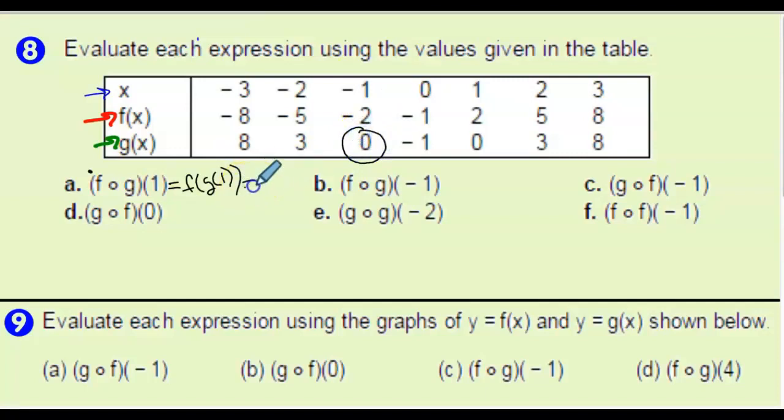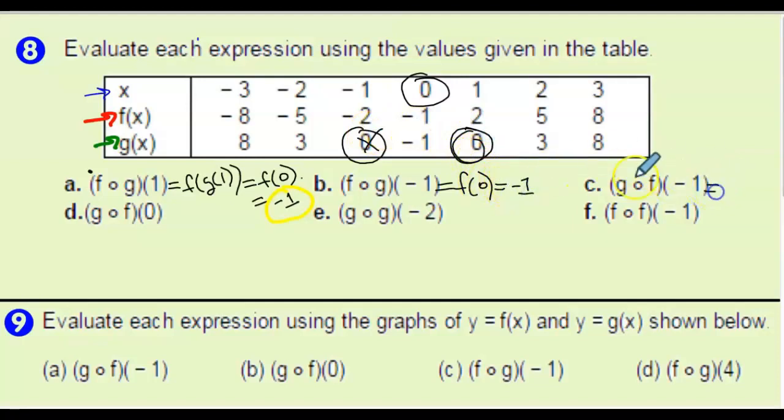So if x is 1, okay, I marked the wrong table there. x is 1, g of x is 0. That's a mistake. There it is. That's the one I want to circle. And so therefore, then you take that 0 and you put it into f. So if you put 0 into f, you would get -1 out based on what that table says. Okay, now f of g of -1. So take g of -1 again. That's 0. Take f of 0. And f of 0 is definitely, if you look at the table, going to be -1 also.